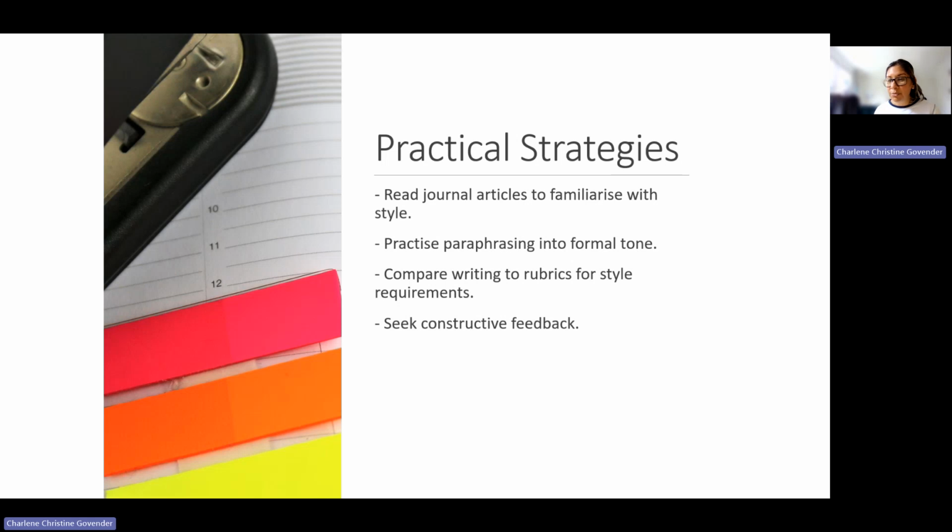Maybe you go to see the new movie, and then you would think, well, how can I say, let's go and watch a new movie? Okay, that's a slightly academic way. You don't necessarily need to use the actual words when talking to your friends or typing a message, but it helps you to not separate academic language as a separate foreign language. It's something that is just a little structured.